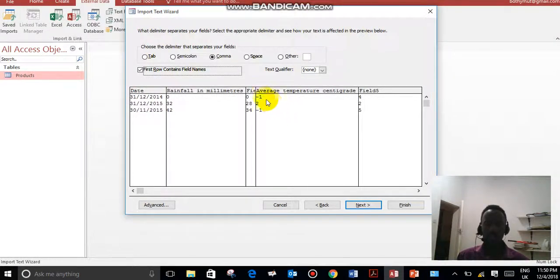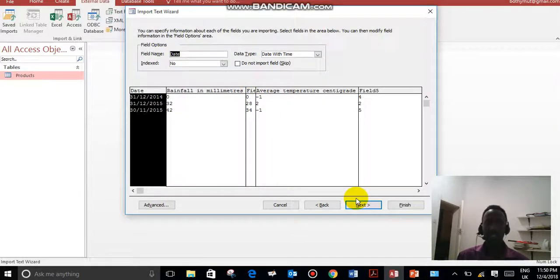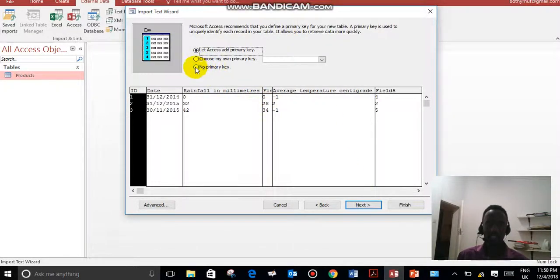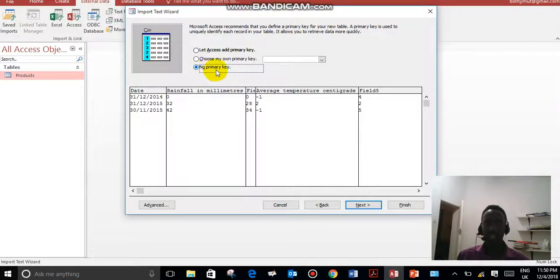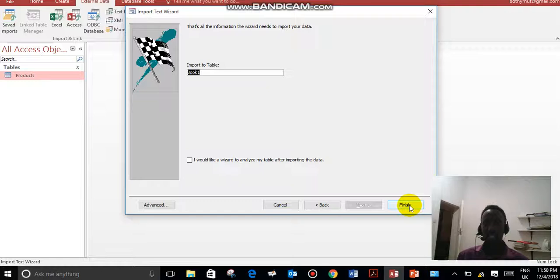Now in this case, the computer is going to name these fields according to the column number. This is our column 1, column 2, column 3, column 4 up to column 5. The last one is going to be named Field5. Same applies with this one. On third position is going to be labeled Field3, and then we click Next to advance. We click Next. I've explained all these stages in the previous lectures, and in this case we do not want any primary key. I click Next, and then I click Finish.